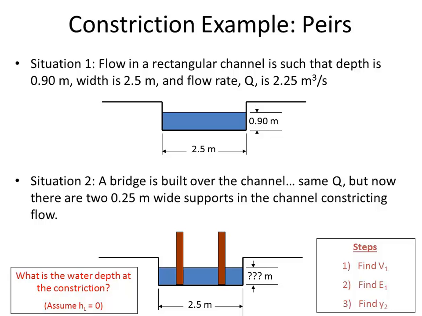We could find the velocity at 2. Now that we know the depth, then we could find V2. V2 is just going to be Q divided by A2. We have all the information we need to find V2, but it's not continuity that is the reason why it got shallower. It's the other way around. It got shallower because of the governing principles of specific energy, and because it got shallower, the velocity increased.